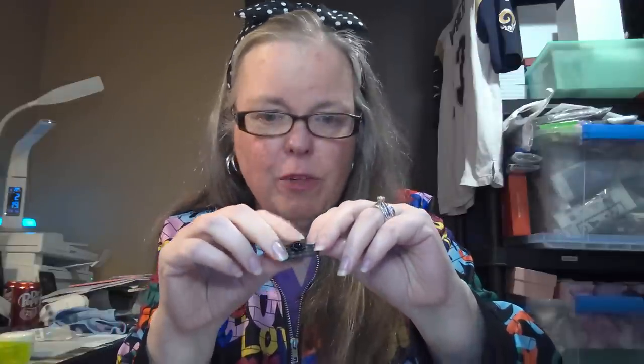This one has the old traditional metal back, but I've decided I don't like it as much because the pin part is sticking up past it and it's sharp. The ones that come with the metal backs also come with rubber ones. Now the big reveal — it says 'it's too people-y outside.' The E is a little bit off; it didn't quite get all the ink on the bottom part. But yeah, this fits my introverted theme. This pin was 68 cents.